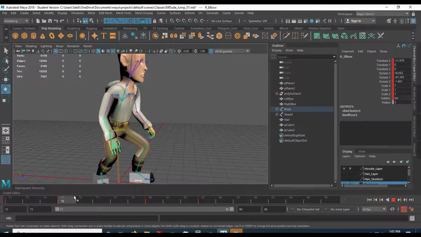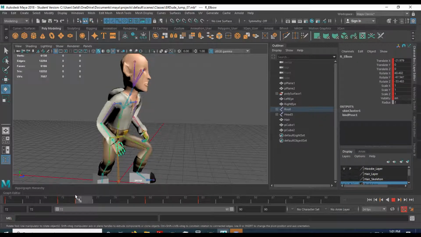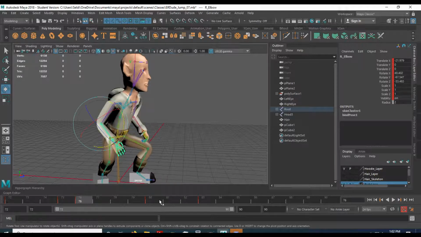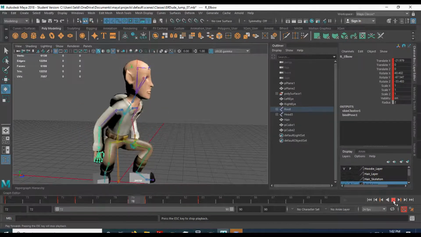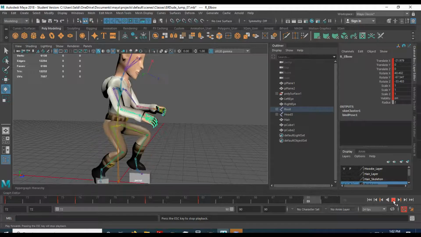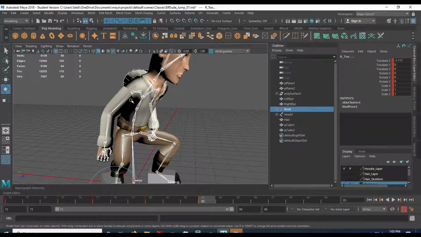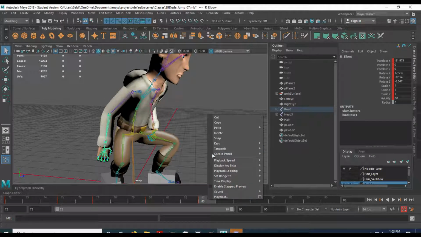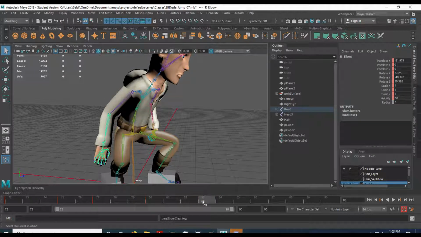There's a bit of a jitter. And grab this arm, this elbow, and delete this frame for that elbow. And then S, rekey it.